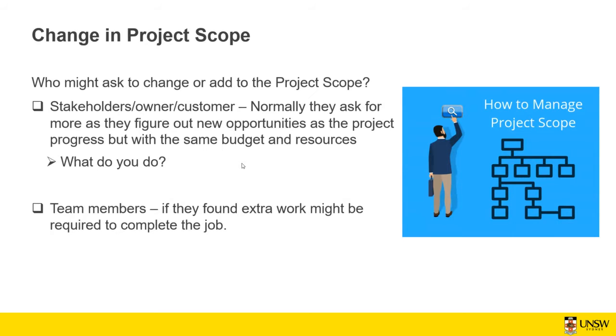So ask the stakeholder, owner, or customer to send you an official project change request, so that it goes through the change management process. Then you can assign a few people to review it, including yourself, and get all the data and consequences and everything. Then you can organize a meeting and discuss it with the stakeholder. And hopefully they can agree that this is not going to work, or they may say that they can give you extra budget and resources in order to get it done because this is very important.